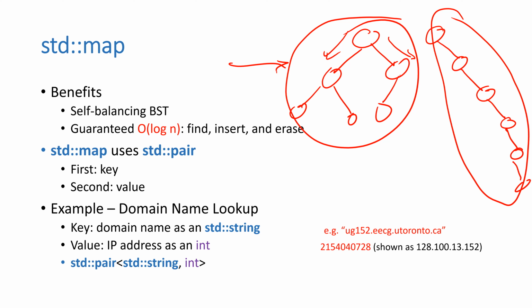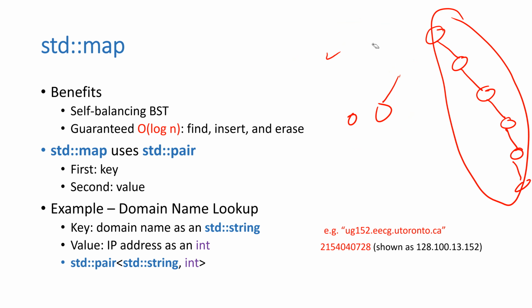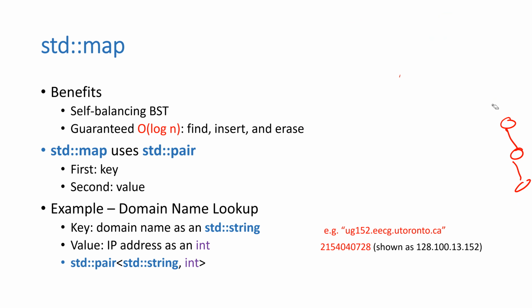Did you guys learn about, did you write code to do self-balancing binary search trees in 244, or you wrote code and put it in where it seems the node should go? Do it on the blackboard. Okay, so you learned that you could do it, but you probably didn't write the code. You could write the code, but it gets more complicated. So the STL does the more complicated code that keeps the tree either perfectly balanced or close to balanced, which gives you better bounds on your speed. So you should use it.